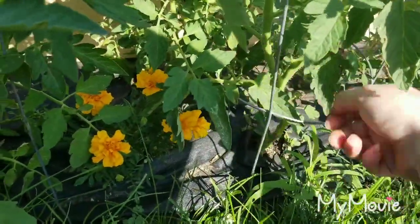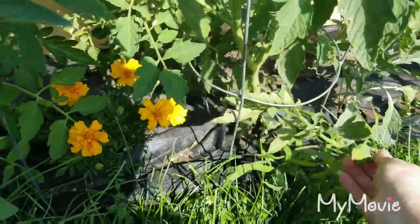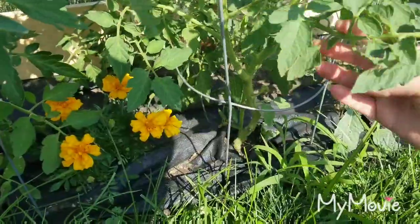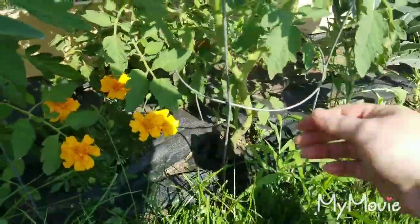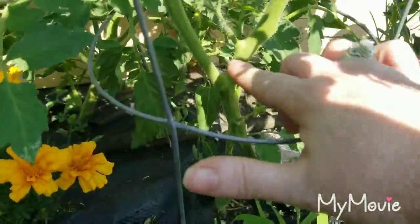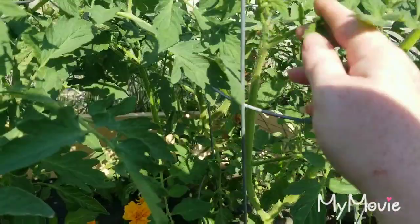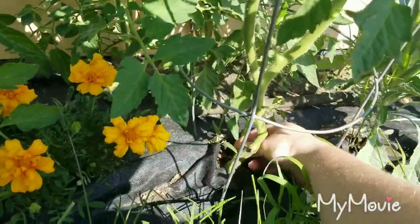So now I want to make sure we stay on top of it. I like to take off some of the bottom stems and some of the side ones that aren't necessarily part of the main stem. See how it's split right there — more than likely this one's a sucker, but since it's that big now I'm not gonna worry about pulling it off. Some people do, but I'm not.